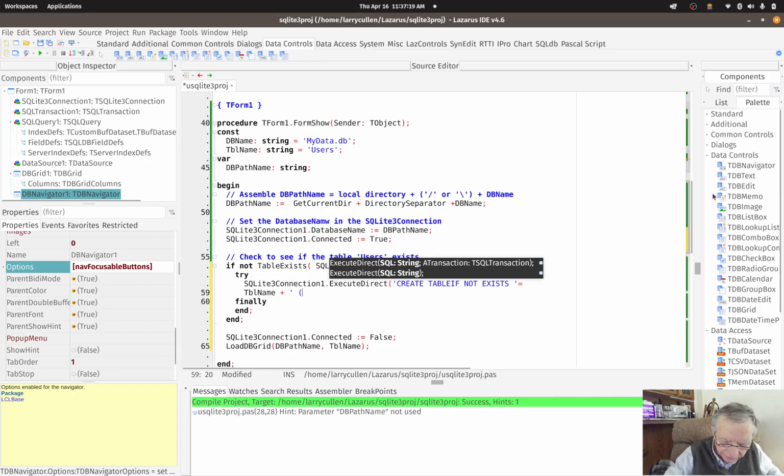So we're gonna have the primary key, which is going to be user number, and that is an integer primary key.